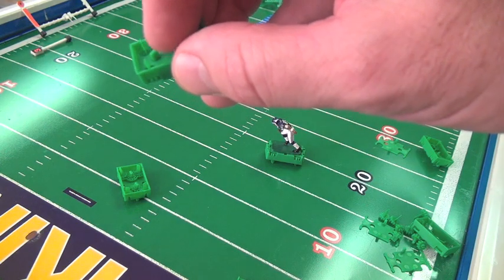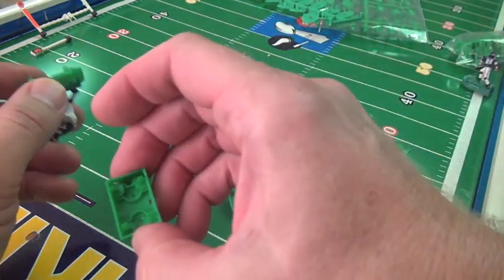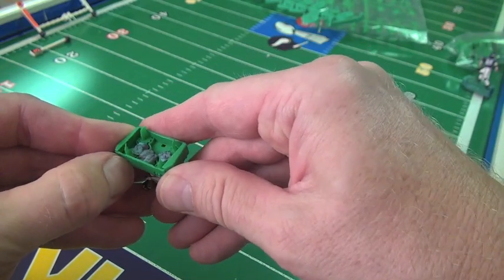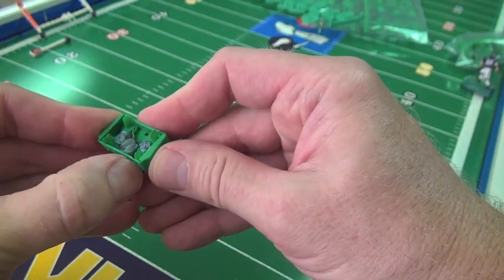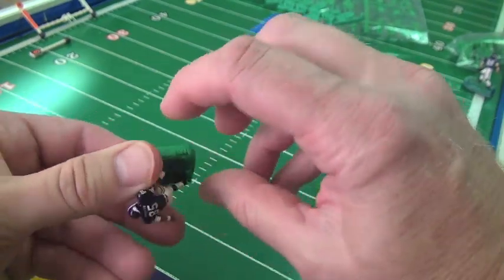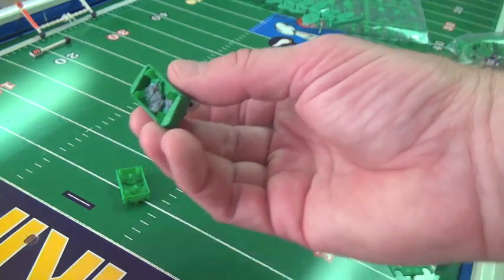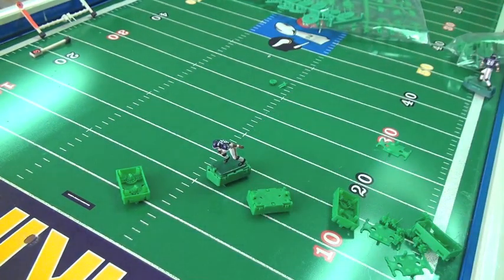Also, I don't really like that these dials move a little bit too much, too freely. So what I've done is, when I get to this step where I put the 4 prongs in, I just put putty in there. You can just go like this and turn it a little bit. Now if I angle these and maybe press it down, now I've got a guy who's going to go straight. So it's not as convenient maybe as these, but it doesn't move. The putty keeps these in place better, in my opinion. So that's the way I've been using the gear bases.